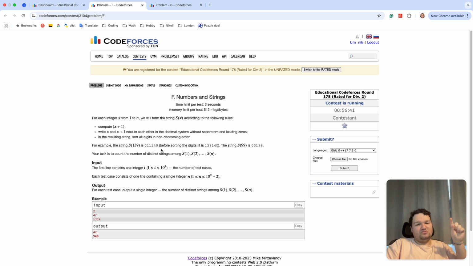Now I need to choose how many nines I need to make after it. And after, so I have C plus 1.